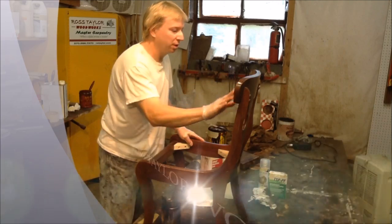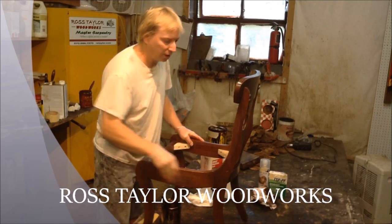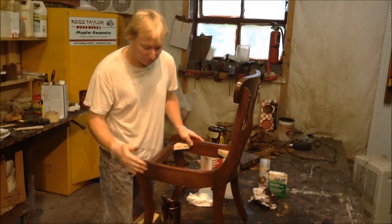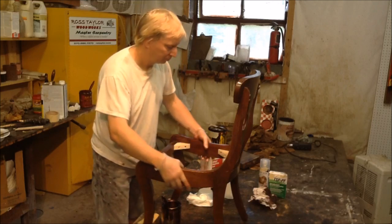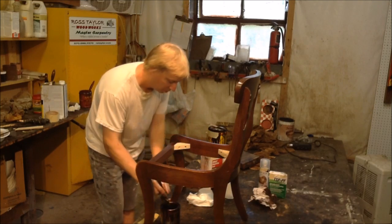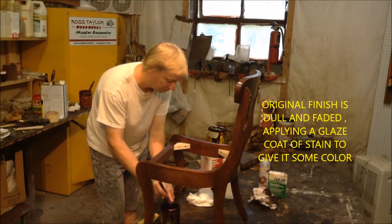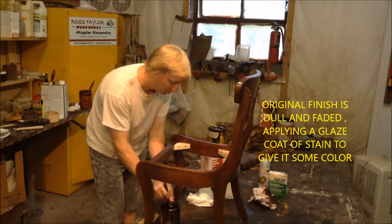But the next step is to glaze the chair with mahogany stain. Glazing is a term for staining over an existing finish. Okay? And what we have here is some mahogany stain, oil stain. It's cut half and half with naphtha.